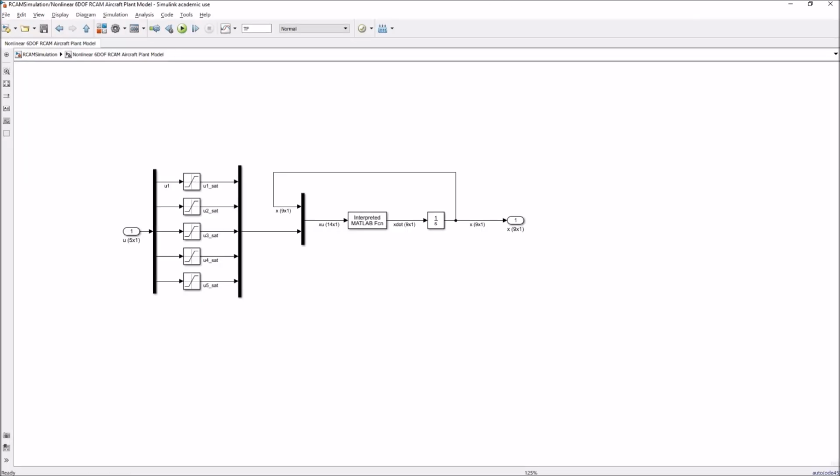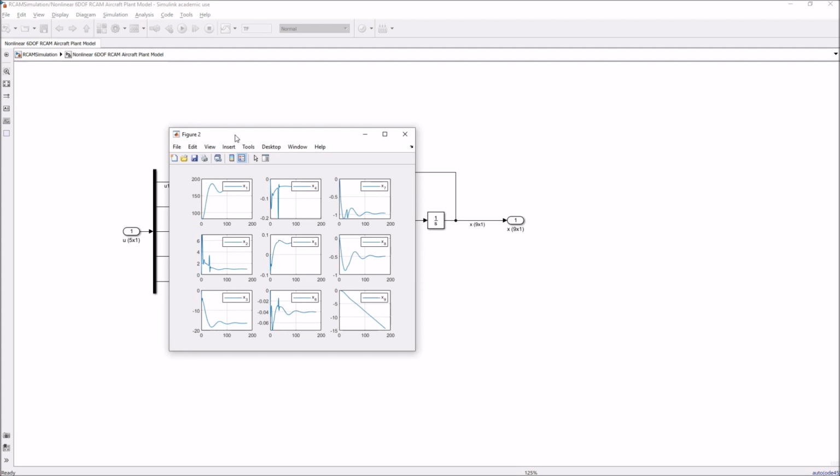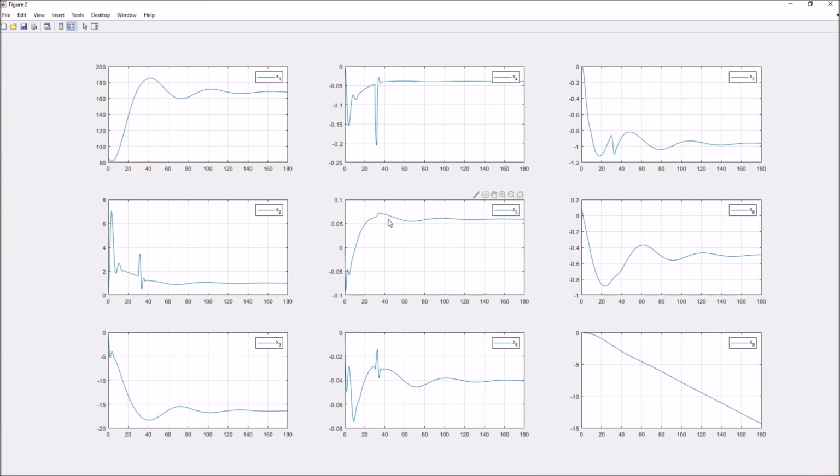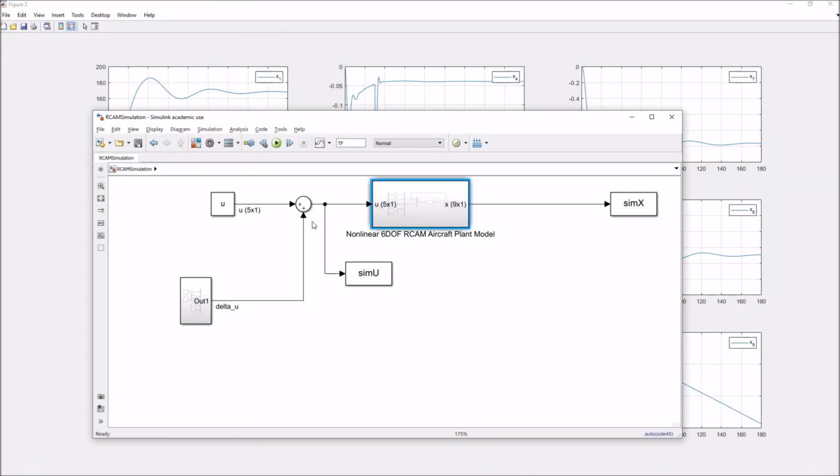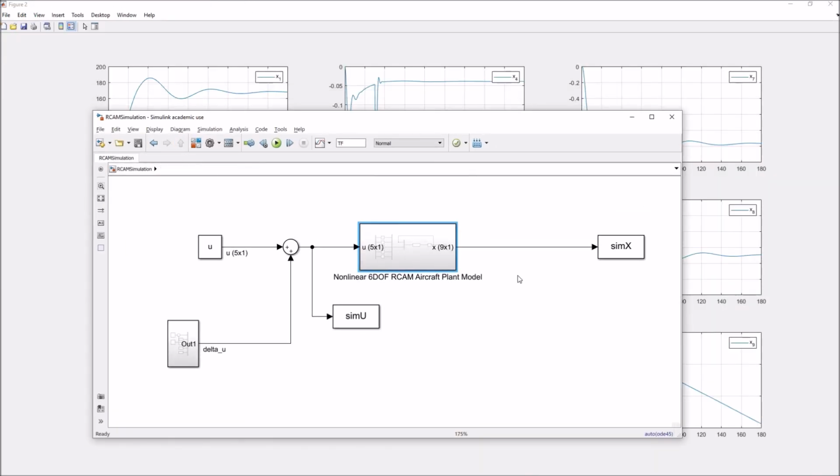Maybe what we should do is I will whet your appetite a little bit. Looking at this graph, we're trying to interpret what is going on. What is the aircraft doing? It's a little hard, at least in my opinion, to just stare at state traces and try to understand what the vehicle is doing. So what we're going to look at in a future video is how can we take this Simulink model that we built with our aircraft and, instead of just sending data out to be plotted, send that out to some kind of a visualization package, like a flight simulator, to visualize what the vehicle is doing and how it's responding.